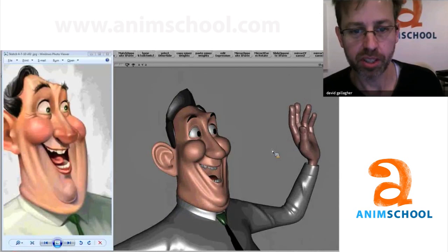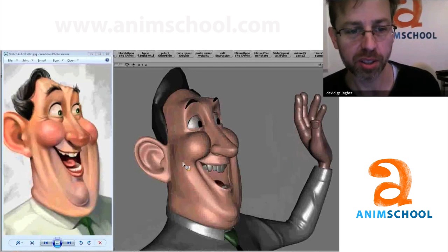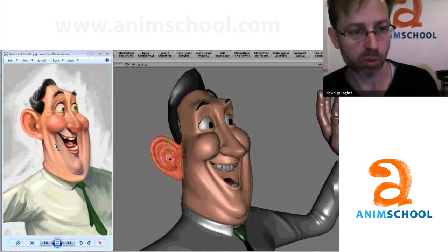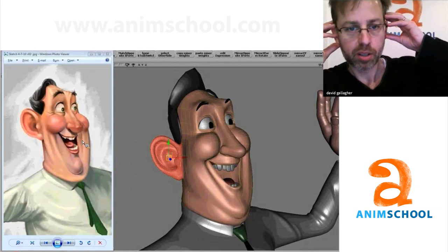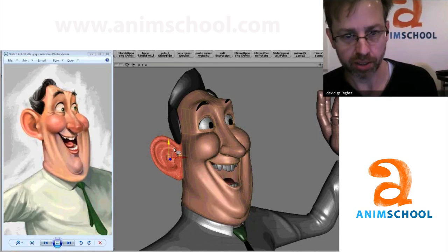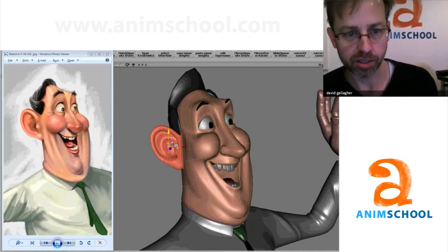Already he's looking a little chubbier and a little happier. The cheeks I think are a little more successful. Look at the ear — it actually influences the perception of the pose. Everything joins together into how you perceive a motion and a pose. On the movie Robots, even the robots, when they would smile, we had these little gears where their ears were and we just moved them up just a little bit. I'm going to crank them up just a little bit higher on the face — and darn if that doesn't look more smiley than the lower ears.